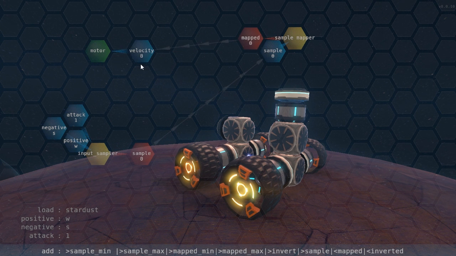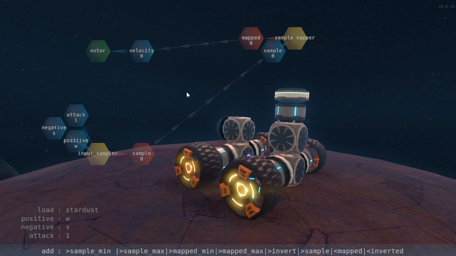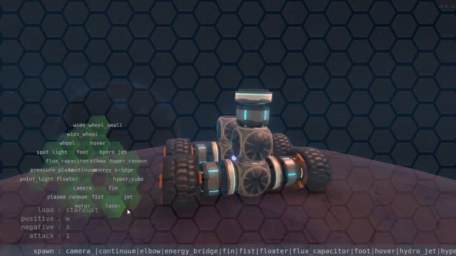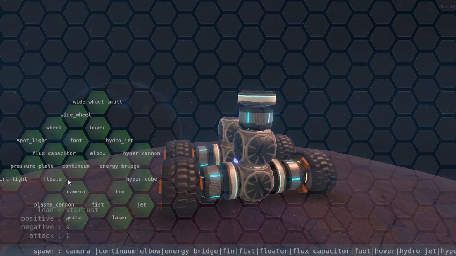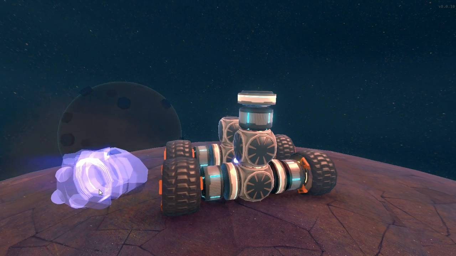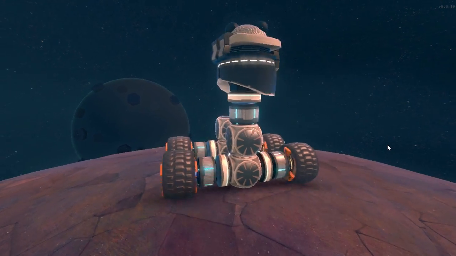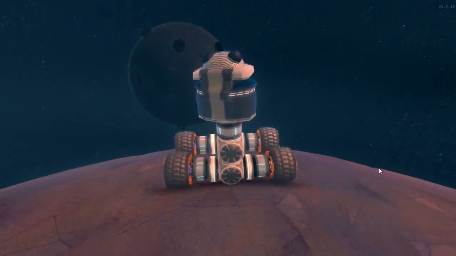The devs have coined this visual programming, and it's a very apt term. It fits it perfectly, and once you grasp it, once you understand what all the variables and all the options do, you can build really complicated robots. Unfortunately, I have no such talent, so this is the most you're going to be seeing from me until I get a better hang of it.